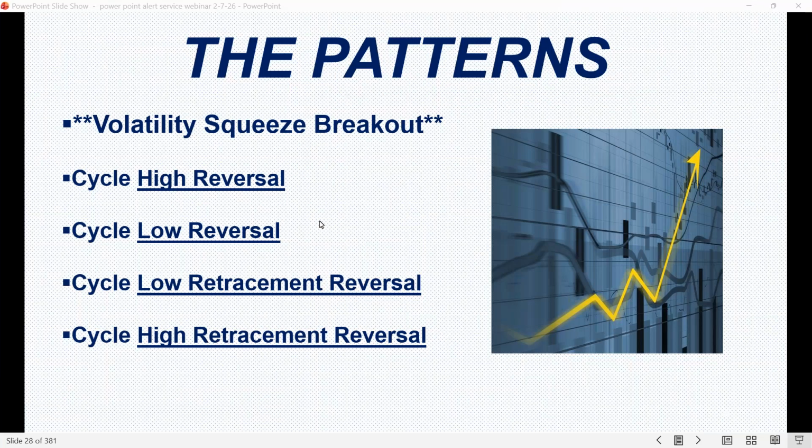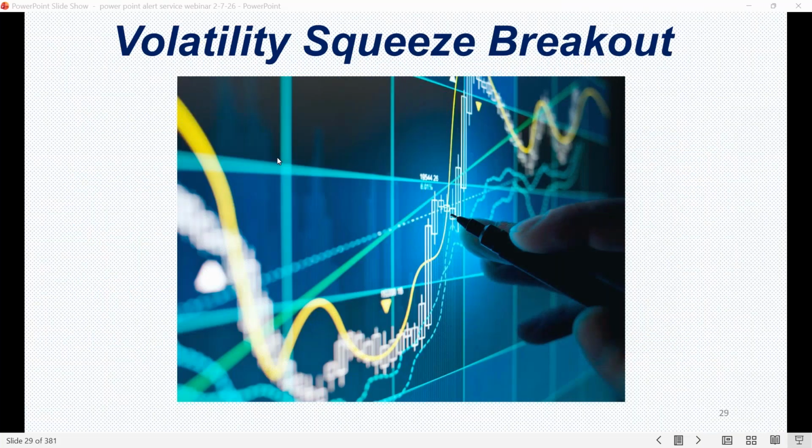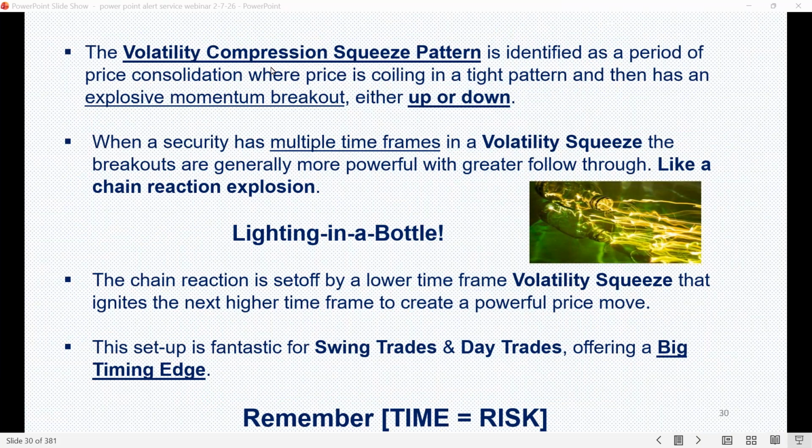Okay, so let's go through. I'll show you a couple more examples here. So here's a really nice, good setup to show you what a volatility squeeze breakout looks like. But first off, let's go back over what it is. The squeeze pattern is identified as a period of price consolidation where price is coiling in a very tight pattern and then has an explosive momentum breakout either up or down.